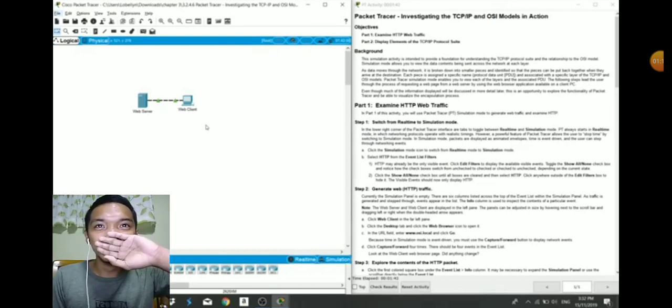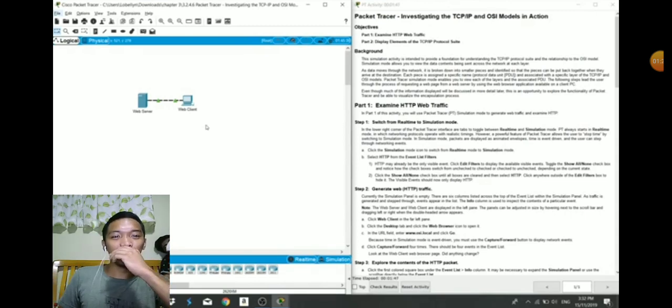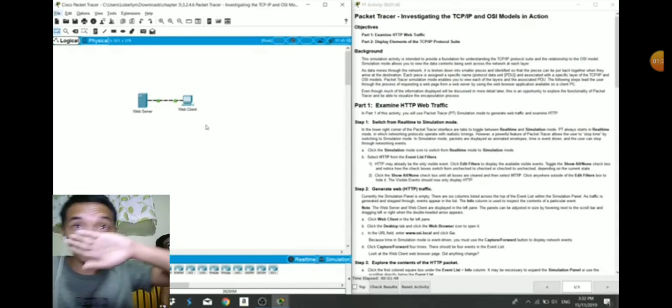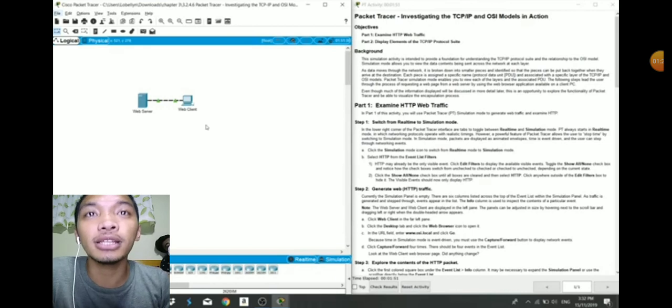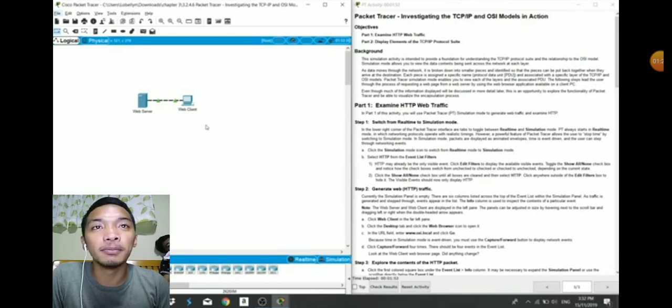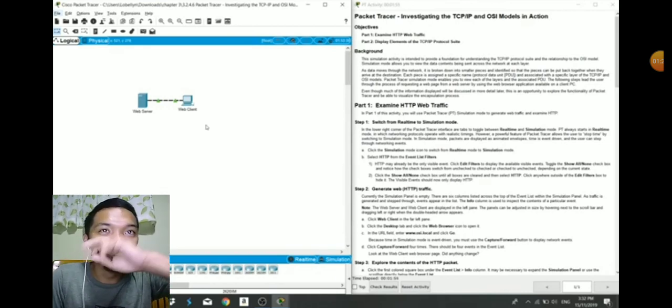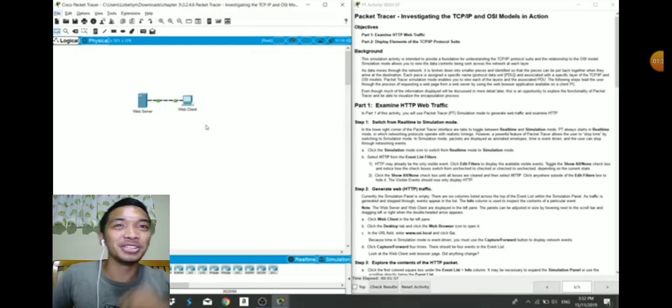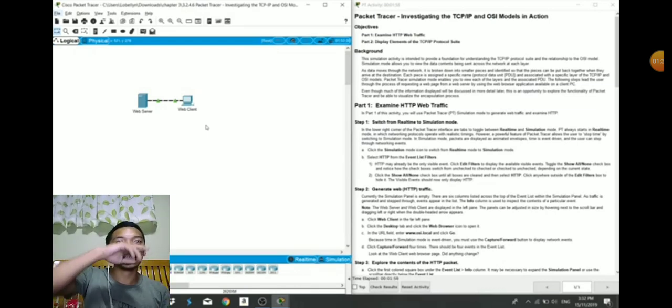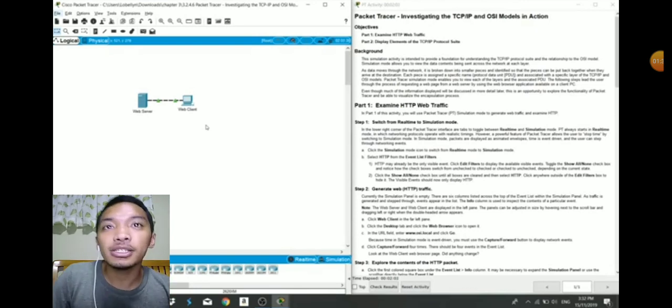Part 1. Examine HTTP web traffic. In Part 1 of this activity, you will use Packet Tracer simulation mode to generate web traffic and examine HTTP. Step 1.